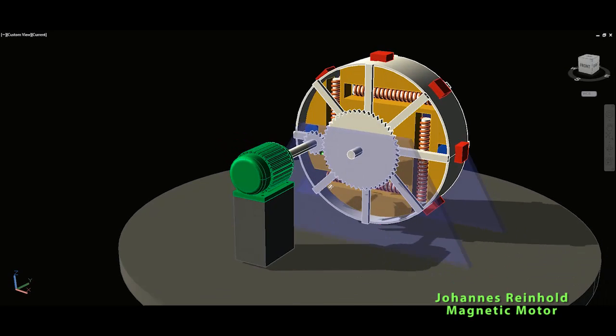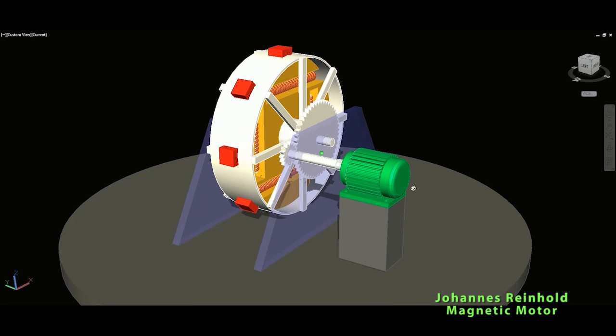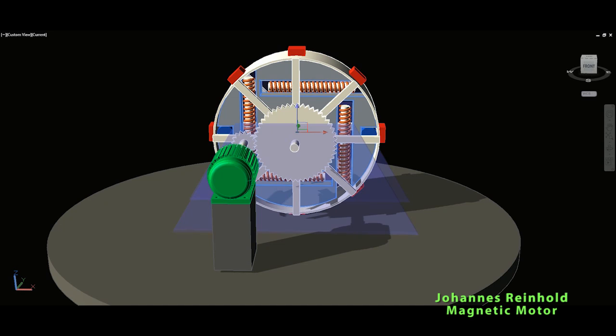So this green part is actually an electrical generator which will produce our free energy from the system. But the magnet motor itself must be run by electric current, so it's not self-sustained. It must be run by electric current and it will give excess energy, or more energy, on this generator than it requires to run.